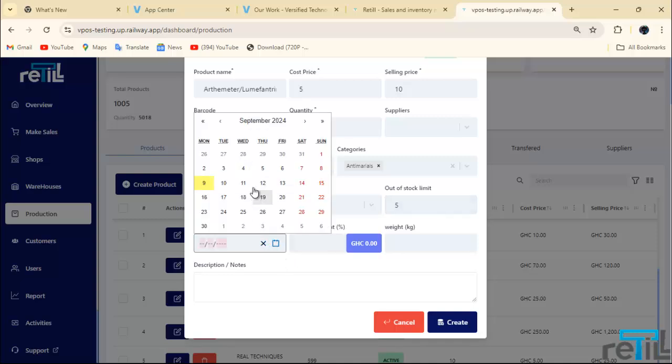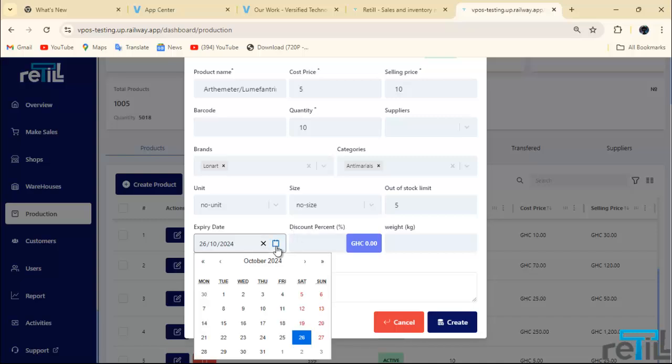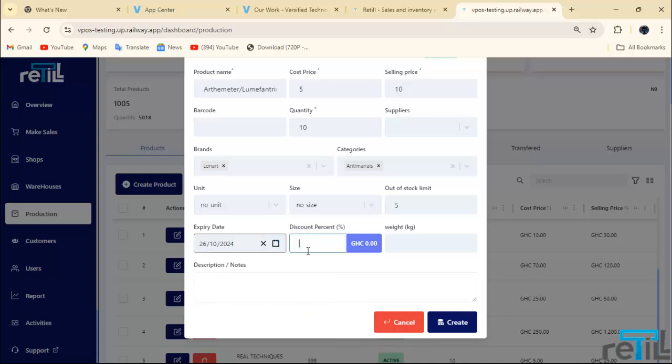Then you can add your expiry date here. So let's say our products will expire on the 26th of October 2024. If there's a discount percent that you give on a product, you add it here. In our case, we will not add any discount. On the description, this is where you can add dosage, or describe the drug for whoever is going to sell, so that they get a fair idea of the drugs they are selling or the dosage that they have to sell.